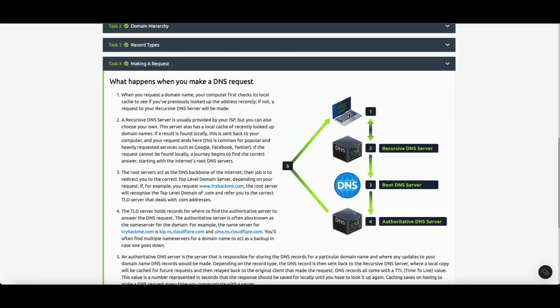These recursive DNS servers are provided by our ISP, but we can choose our own recursive DNS server. And it has a local cache too. We have a local cache, and the recursive DNS server also has a local cache. And if the domain is not in its local cache, then we'll go to the root DNS server.